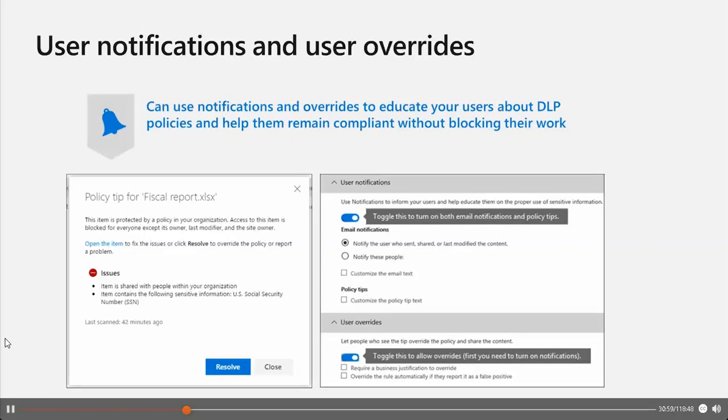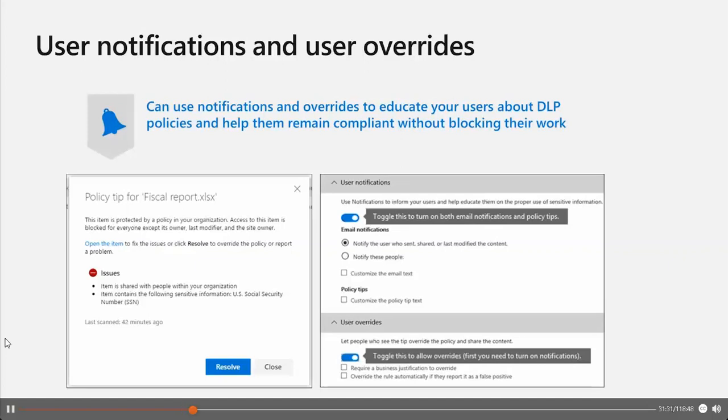In the case of an email, you can notify the person who sent, shared or modified the content, and for the site content, the primary site collection administrator and document owner. So you can inform or notify these users in that case. But you are also able, in addition, to add or remove whomever you choose from the email notification. So that's also possible, obviously.